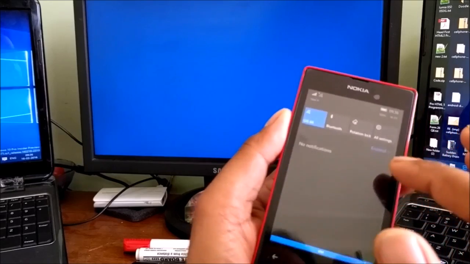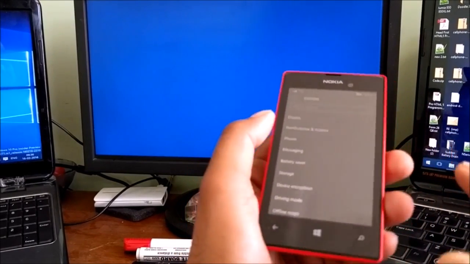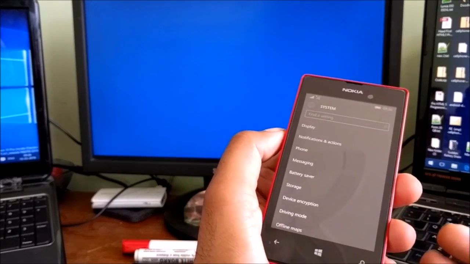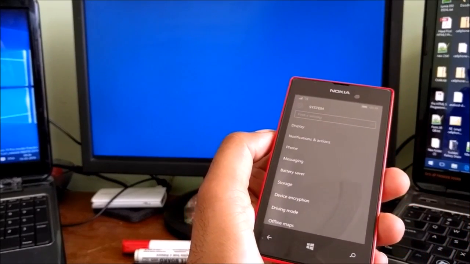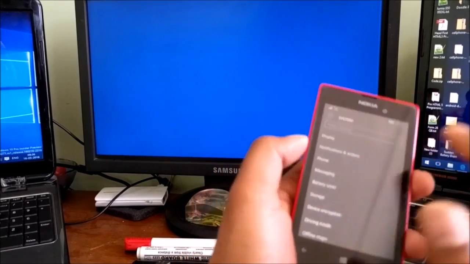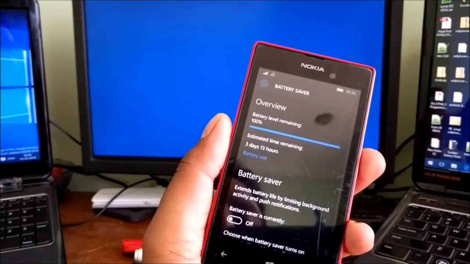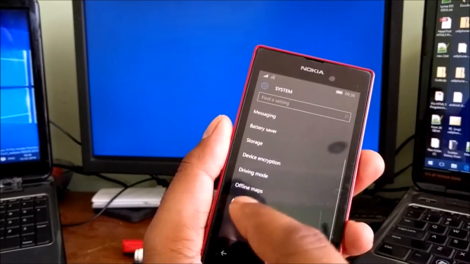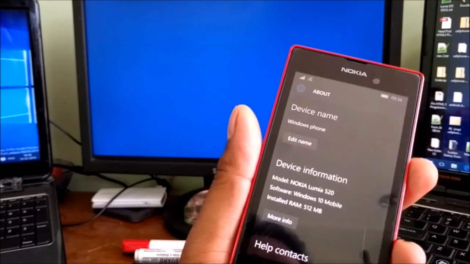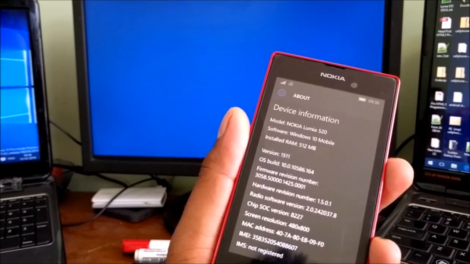I charged my device completely in the morning. Regarding the backup, since this phone is more than 2.5 years old, I'm getting a day of usage with general use. I can't say it's perfect because the battery is very old. Anyway, Windows 10 Mobile has optimized things a bit. You can see it shows 3 days 13 hours, but don't believe that one, it's not going to give you that much. Let me quickly show you the build number we have here. This is build number 10580.164, as you can see.